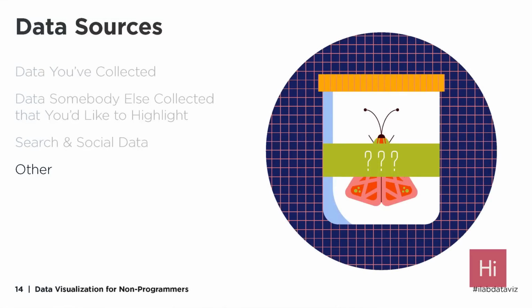And the last one is admittedly kind of just a catch-all for any other type of data that you have. Just because your data isn't a bunch of numbers in a spreadsheet, it doesn't mean that you can't visualize it. We can certainly turn those factoids or disparate bits of info, even qualitative info, into something we can showcase in a visual way that helps people understand them faster.